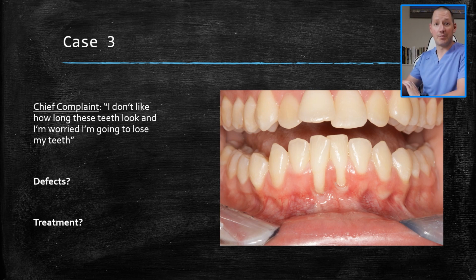So chief complaint, chief concern. I don't like how long these teeth look, referring to her mandibular anterior teeth, 24 and 25. And I'm worried that I'm going to lose my teeth. Well, first off, let's make sure that we comfort and reassure the patient that you're not going to lose these teeth due to recession. Okay, so make sure that she's aware of that. That's our job as professionals, is to educate our patients.